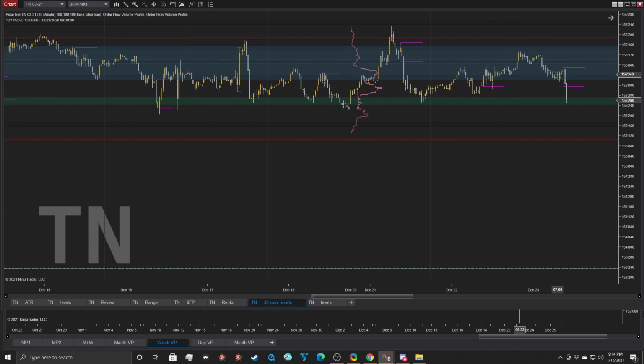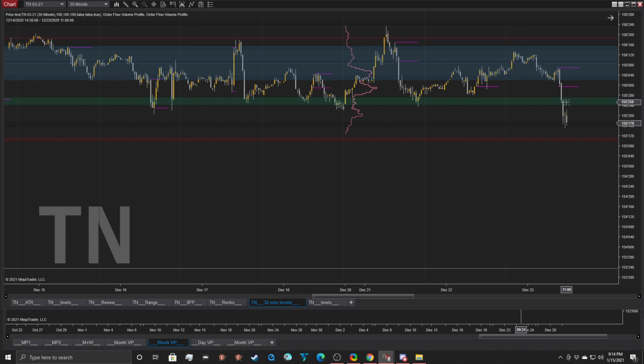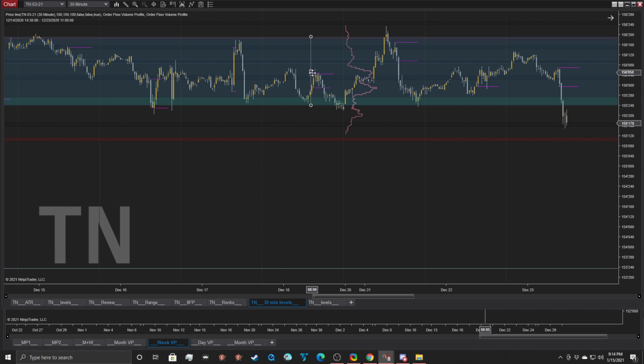See that little rejection, doesn't really work, comes all the way down to our lows. Let's see what happens. See how it now has left that behind? This is information. What this is now telling me is I'm now defining a new rotation. So we've gone from a rotation that was set in this area now probably to a rotation that looks more like this.